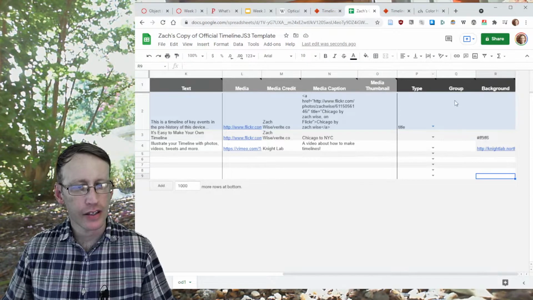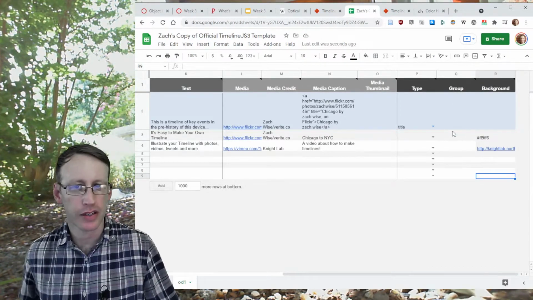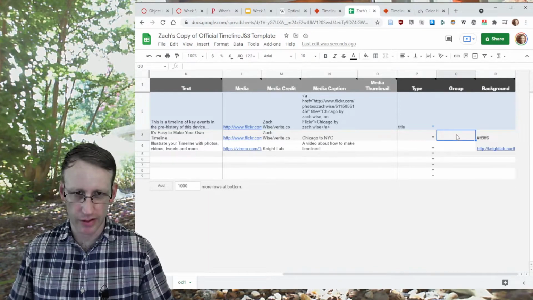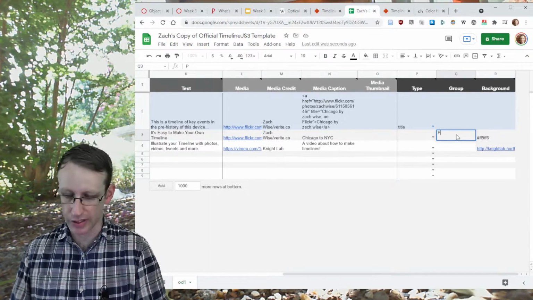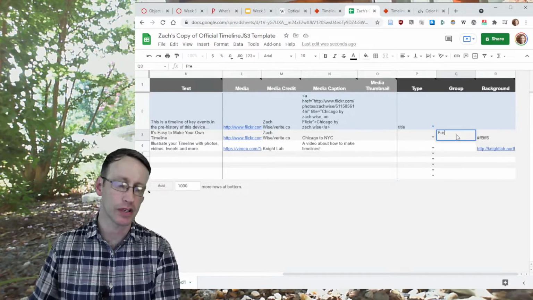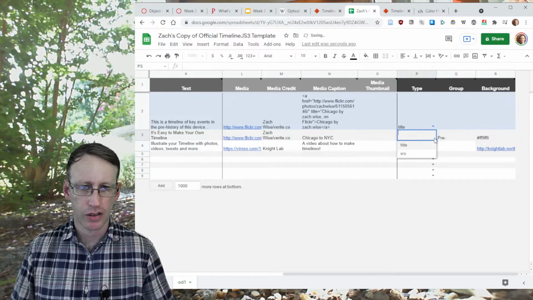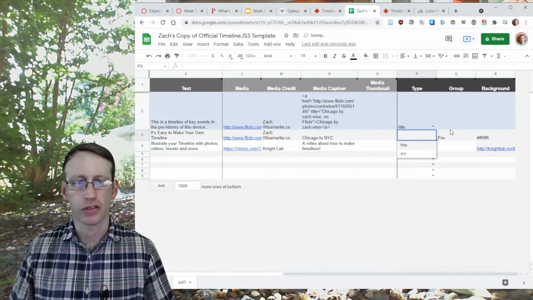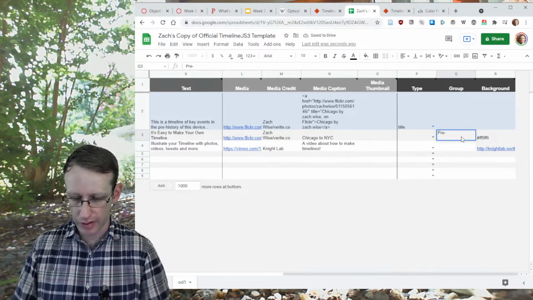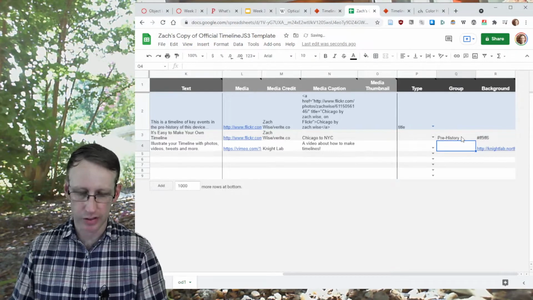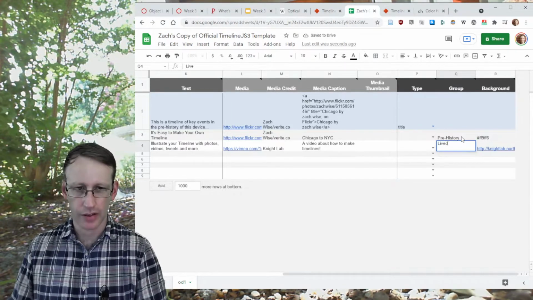And the group can also be interesting, because you can put things essentially on different bands. I'll make a couple of events here in a minute, but just for now, let's make a couple of groups. Oh, we have era too. No, I don't want to get into that. But let's try just a start group. Okay, so we'll do prehistory for that one, and then let's do lived history here.